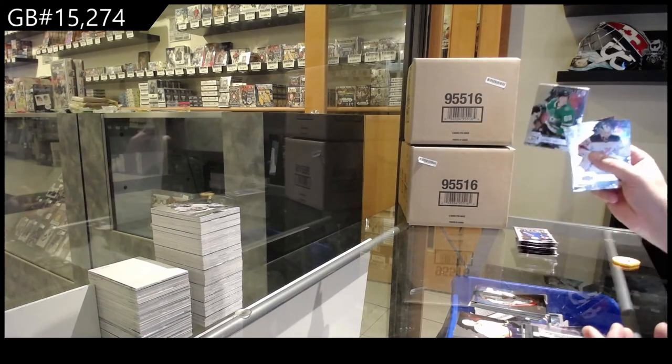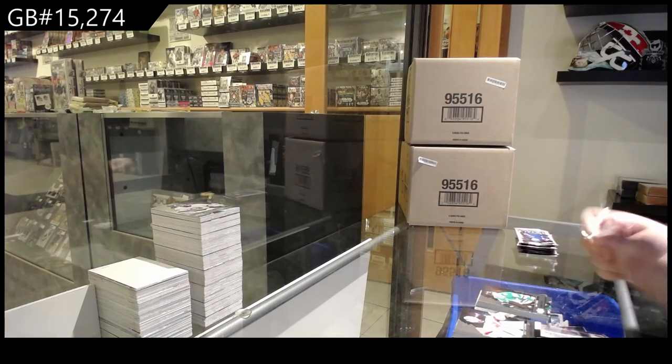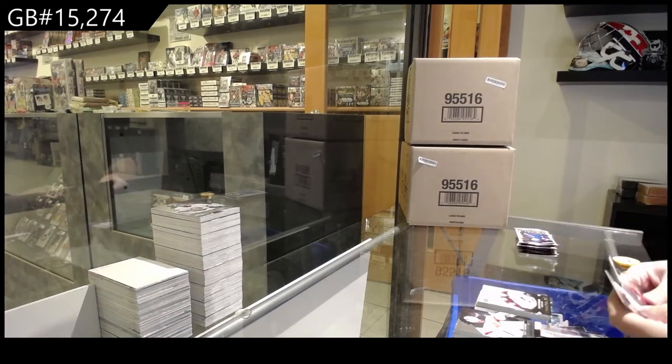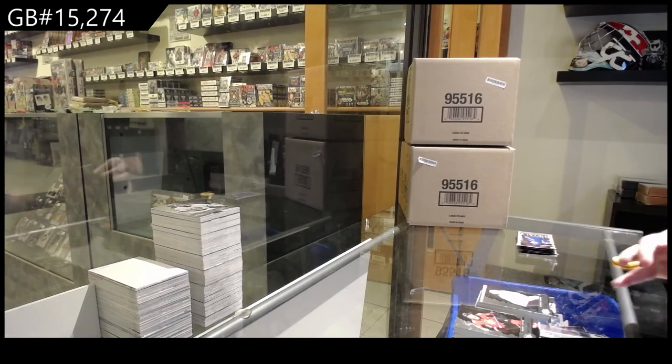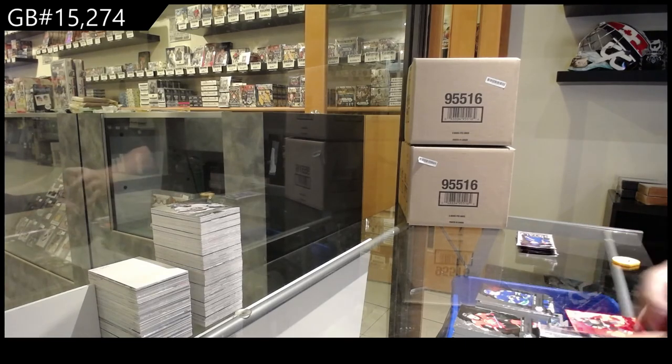Intimidation Nation of Murray for the Sens. Harley for the Dallas Stars. I feel like you're going to be very in demand. SkyBox Premium of Bowers for the Avs. Oshie All-Star. Holy moly. He's your all-star and a rookie of Hoglander.